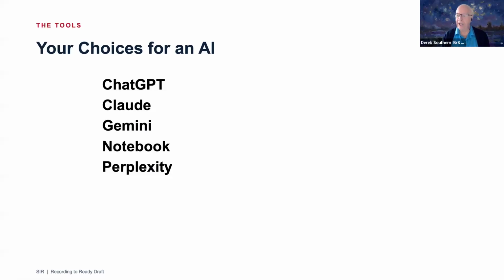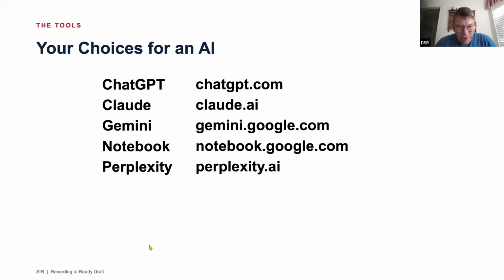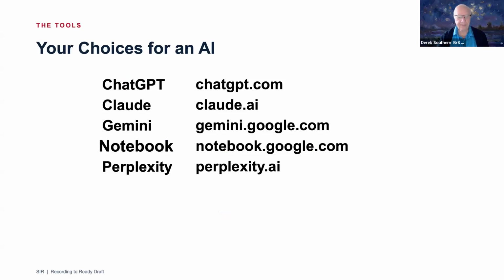When you start looking at AIs, you're going to find quite a choice. And these are the five I use mostly. But for this purpose, here I've given you the URLs of each of them, and you can get in and use them all for free, by the way. All you need to do is go, for example, here, notebook.google.com or chatgpt.com. And sometimes they say sign in and create an account. Sometimes you can just do it anonymously. But today we're going to talk about Notebook.